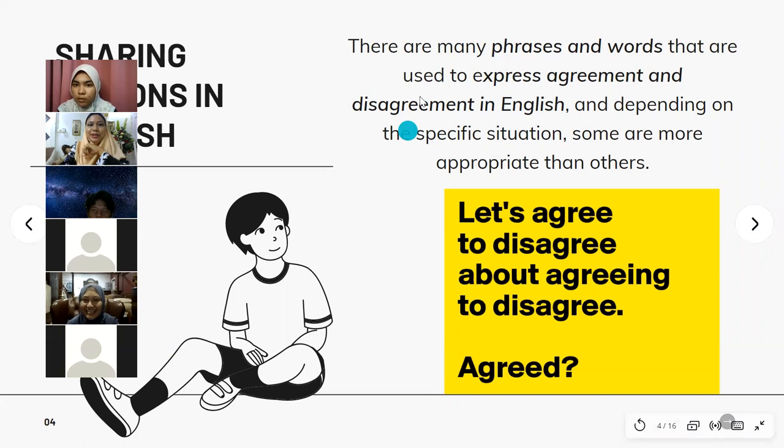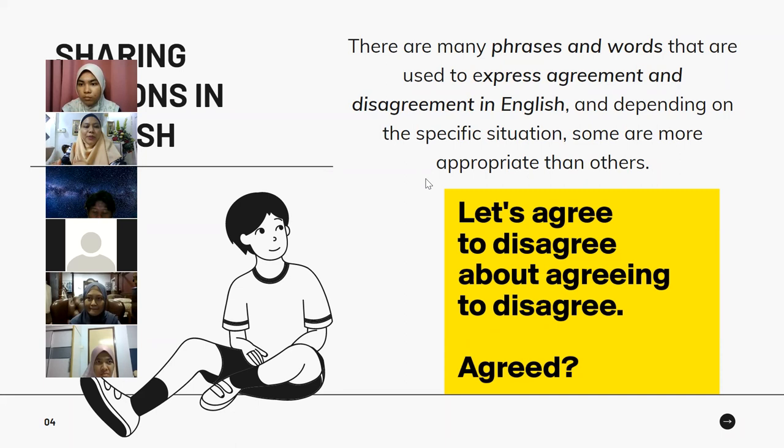Ayu is coming in. So for example, in English, there are many ways and phrases that you can use to express either you are agreeing on something or you are disagreeing on something. But we have, again, formal and informal English, we have to look at the situation. Is it appropriate to say this term? For example, I couldn't agree with you more. Would it be appropriate when you're talking to someone of a higher rank or someone of a respectable position? So there are terms and also phrases where they still mean the same, but they cannot be used in all situations. Okay, that's what it means.